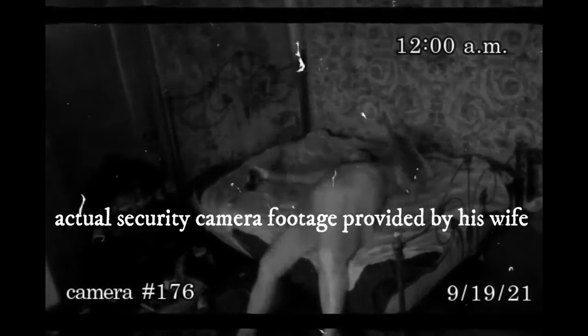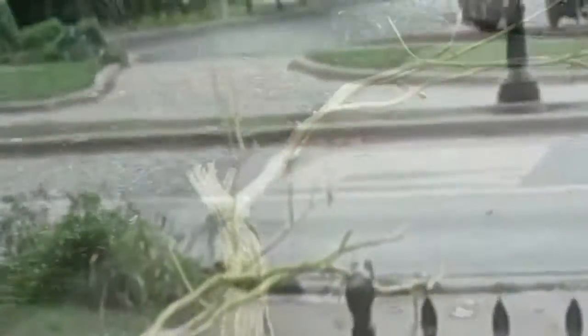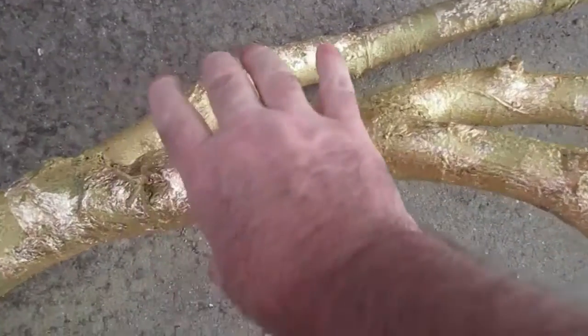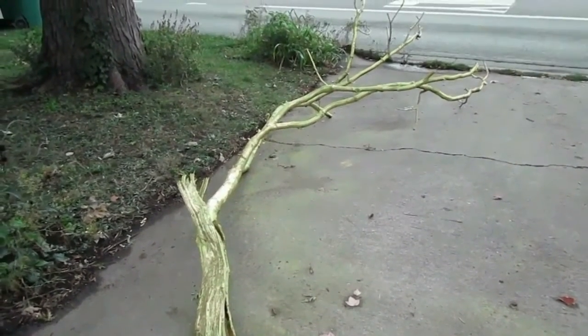I fell asleep praying last night. It's about 7 in the morning and I just looked out the window from upstairs, and I'm running outside to see what happened to the branch overnight. You're not going to believe this — I must be dreaming, because it looks like this branch has turned to solid gold overnight. Oh, praise Jesus. I guess one of the perks of crafting with God is the occasional miracle. I thought you could have fixed the cracks in the driveway while you were at it, but thanks, buddy. Oh, that's hot. Man, I hope that thing ain't radioactive.